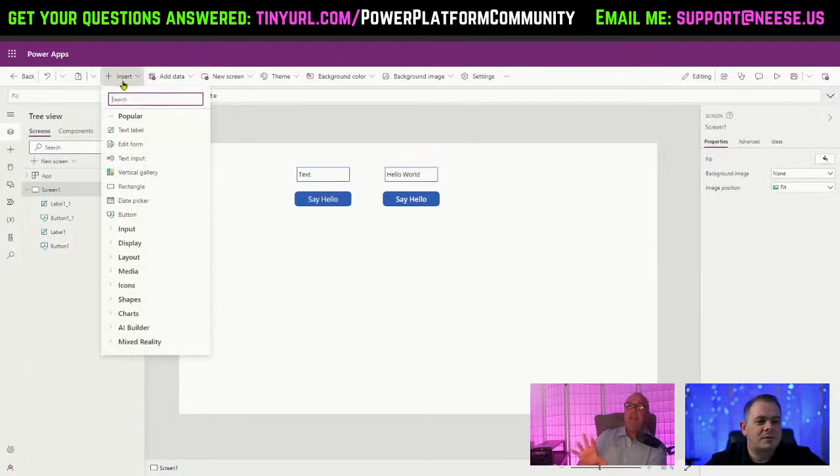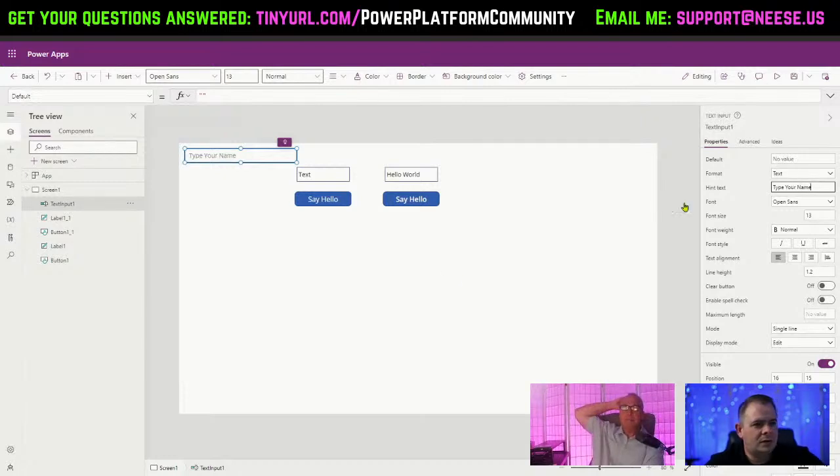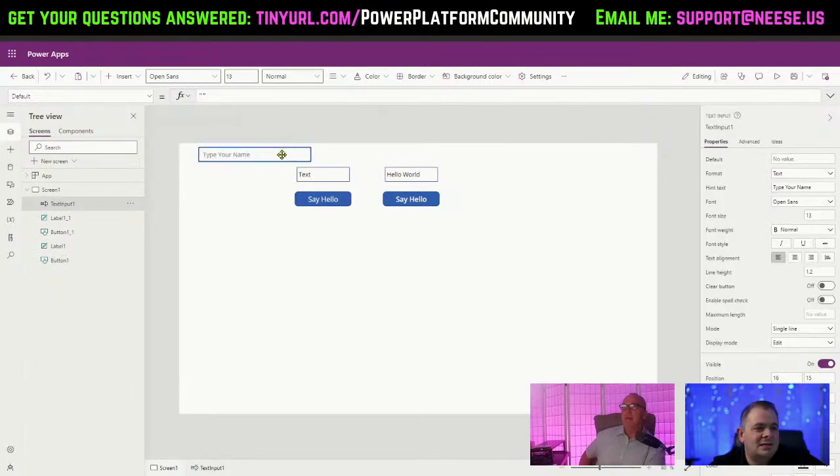So it's the same thing that you were doing with the variable, but not using a variable. We're just assigning a property value from another property value. And what I'm going to say in here in the hint text is type your name. Okay, as the hint text. Now, these two things are labeled. So I brought over a text input in order for them to type something in.